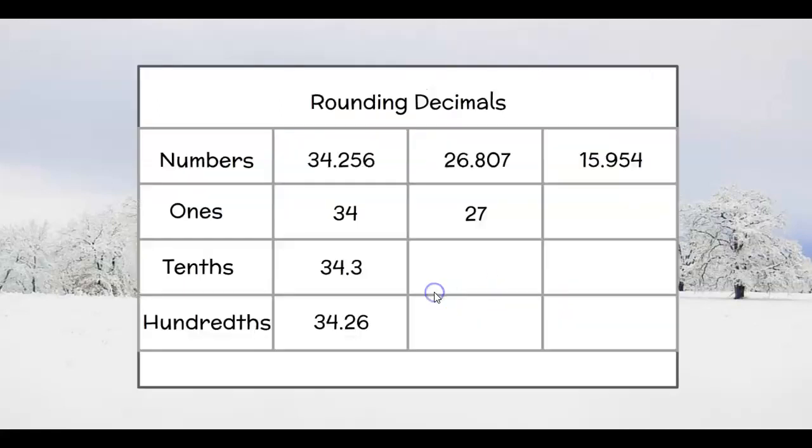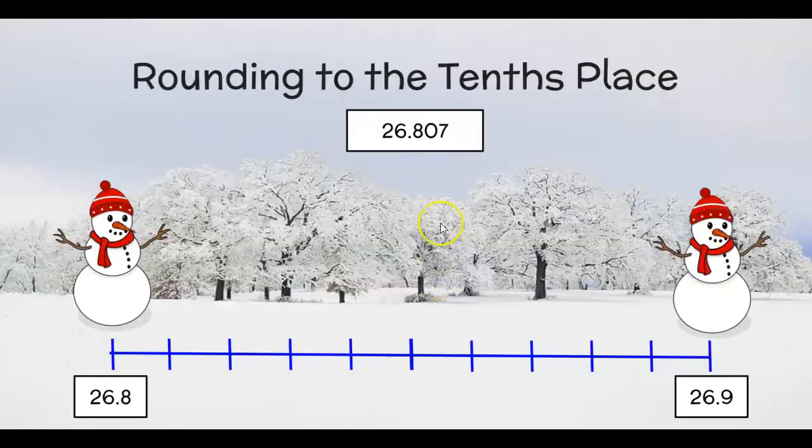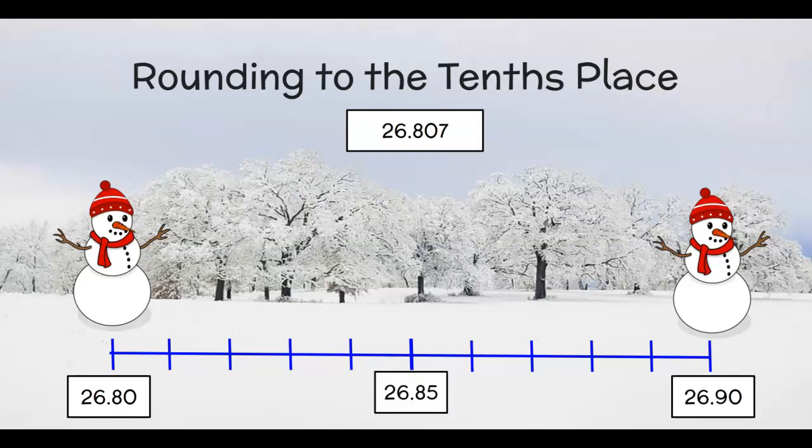All right, let's go to the tenths. We're looking at that tenths place value. As we do, we see that it's going to be 26 and 8/10, or it's going to be 26 and 9/10. What's in the middle between 8/10 and 9/10? Well, let's make it 80 hundredths and 90 hundredths. And then it's a lot easier, 85 hundredths, right? So we have 26 and 85 hundredths. This is 26 and 80 hundredths, right? So I know it's going to be really close to my starting point because I have that 0 there.